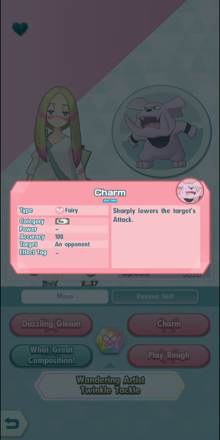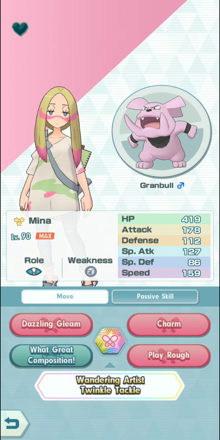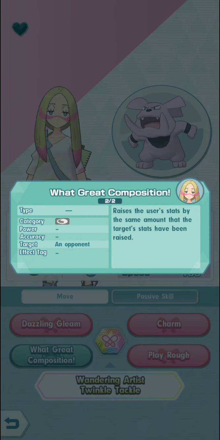You can find it and experience it on the handheld devices, and this sharply reduces the attack of the enemy. If you use it 3 times, you have debuffed the enemy as much as you possibly can. Now this ability is actually pretty interesting because Granbull has a very good passive.